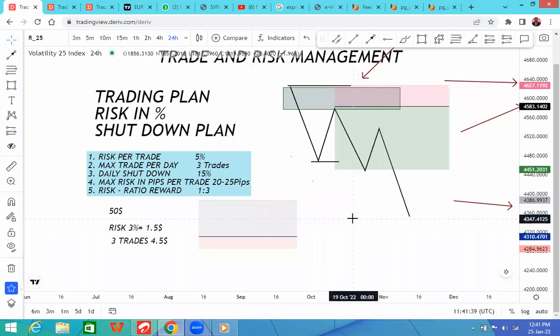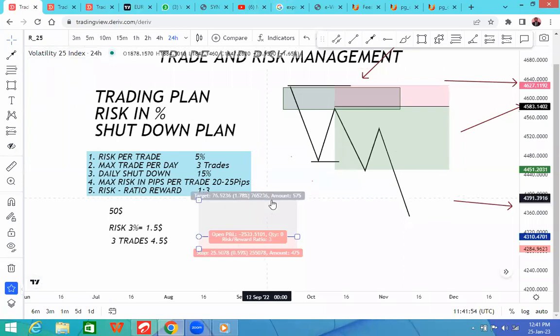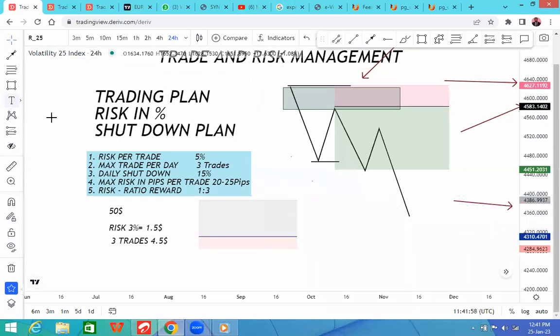I'm going to take you to begin to do calculations. We're going to do a lot of calculations now, so get your calculator ready. So now, how do you calculate your risk? The best way to calculate your risk. What is the best way? This is the best way. You want to have your dollar risk divided by stop loss.